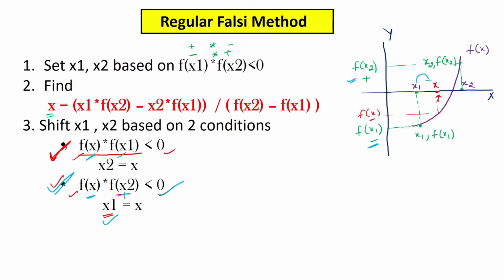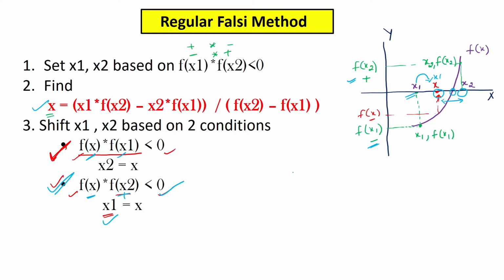I can say this x1 will come to this x and this is my new boundary from this point to this point. That means now I will find the root between this x1 and this x2. Now I will discard this x1. So I am getting closer to this point so that we can find the root of this function. All these methods are the same as the bisection method. The only difference is this second point.